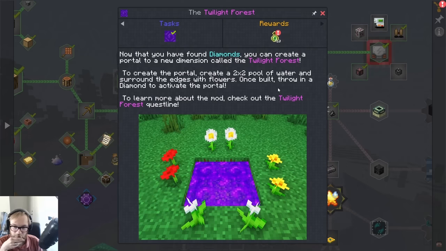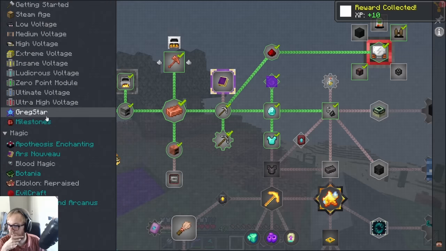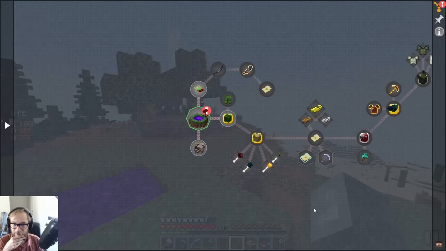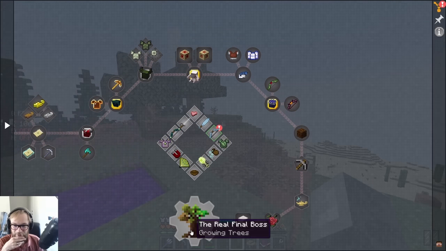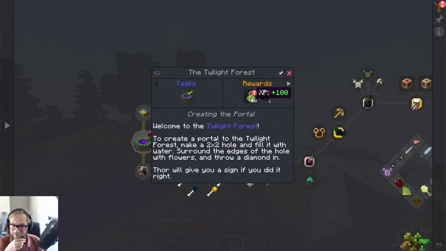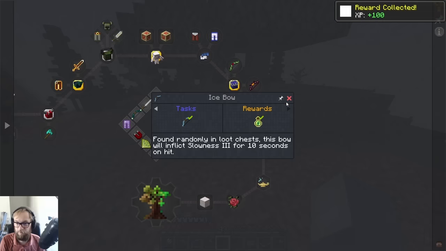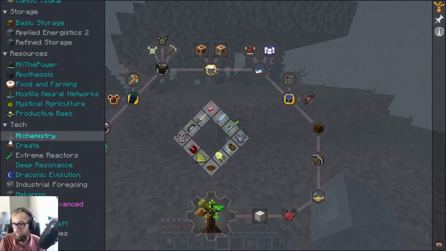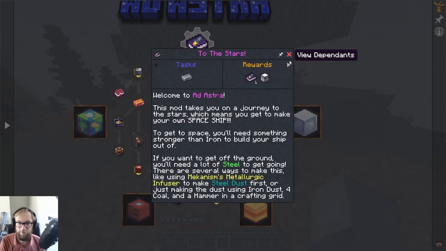Twilight Forest. Ooh, I have done it. Oh no, there is a whole quest line. There is definitely a whole quest line. The real final boss. Okay. Ice bow. Yeah, okay, so I do actually have to do all the bosses in the Twilight Forest also. Okay. Oh boy, I gotta do everything here too.